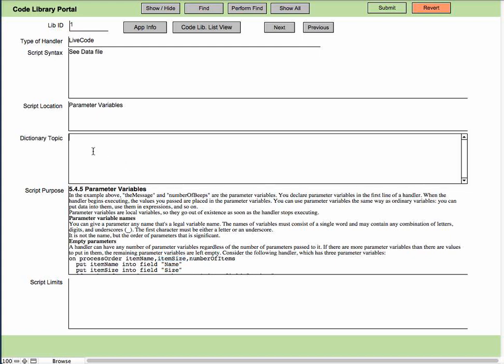For example, if you take the dictionary information and add the dictionary topic information for looking up something, you can add everything that's relevant to a certain thing like variables that is in the dictionary and/or embellish upon that where your experience shows that there is more information that would be helpful to the users. The same thing for script syntax. You may go in there and explain certain things about the syntax and the multiple usages of a certain type of script that's listed down here, with your own approach to using it.